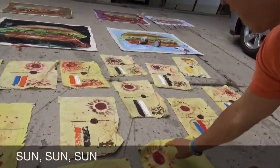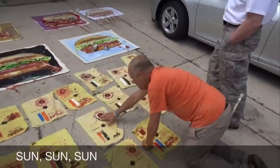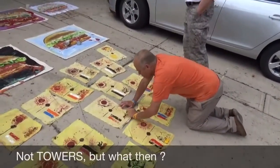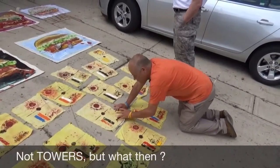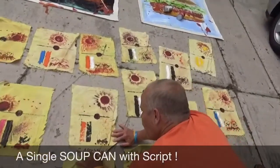And the suns are in different locations, if you can see. Different places on the horizon. So that's kind of the horizon. Yes. And these people say they're the towers. No, they're not. But he can say what he wants about it. If they want to be towers, then be the tower. Now, this one's the only one that has script on it. A song to end all songs.